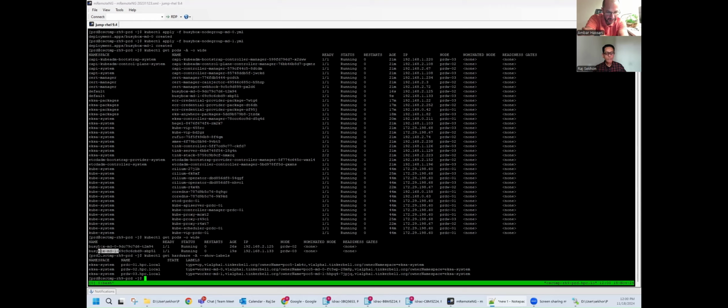So let's look at the node information for the MD0 BusyBox and correlate it with the hardware. We can see that indeed it has gone on to the first worker node. And likewise for the second BusyBox, if we correlate the node information, we can easily see that it's gone on the second worker node.